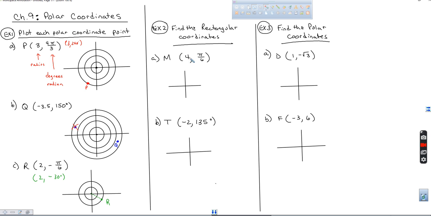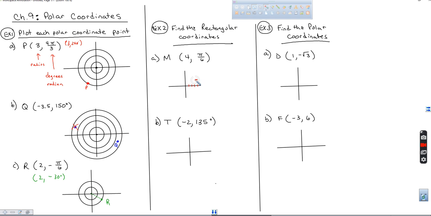All right, let's do this. What if I give you polar coordinates, and you can recognize a polar coordinate because they start off with a number, and then this one will either be some sort of degree or some sort of radian measure. So this is a polar coordinate. I want you to give me the rectangular coordinates of this point M. So what that means is, if you go 4 units, like 1, 2, 3, 4, 4 units, right? If the radius is 4 units long, and you go pi over 6, which is 30 degrees high.